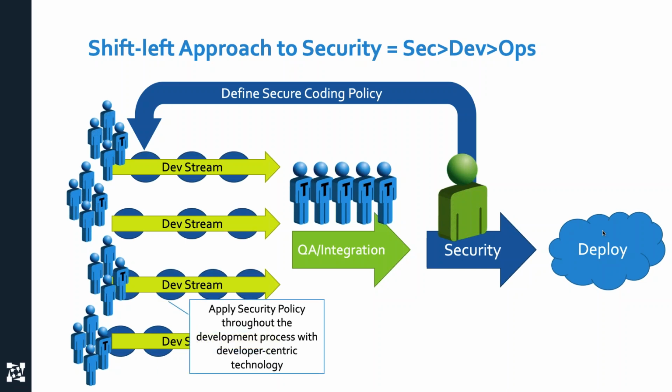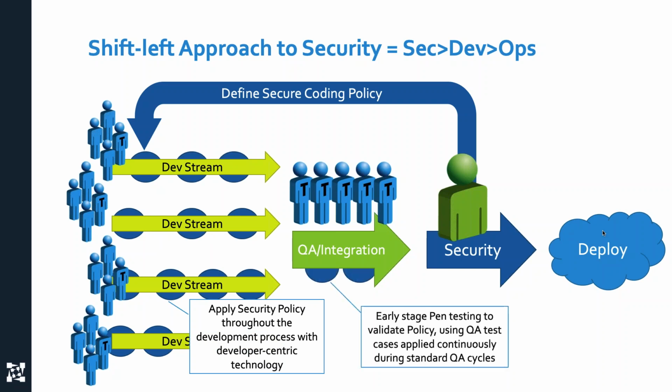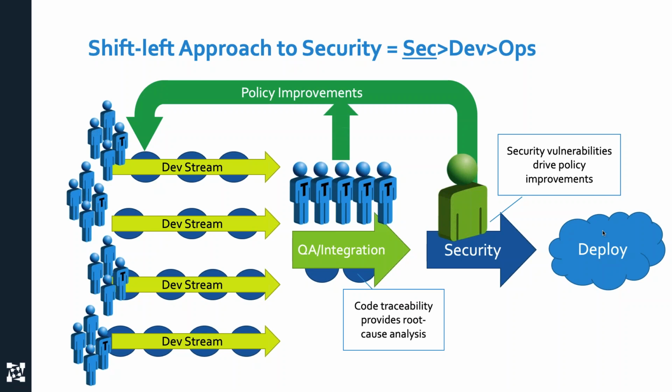This gives us the ability to apply our security practices throughout the development process, leveraging our different teams to perform different types of testing practice and contribute towards delivering a secure application. And when ultimately a security vulnerability is found, because you're not going to capture everything, certainly not on the first cycle through, you can then improve your security policy to identify second and subsequent ones and resolve them, so that you don't introduce any new defects or security vulnerabilities into the process. You can also leverage the testing practices that the teams are already doing to provide information and traceability to make it easier for the development teams and the QA teams to identify the root causes associated with those security vulnerabilities.